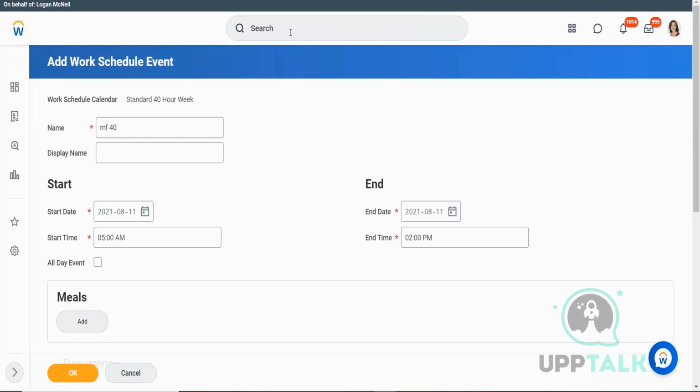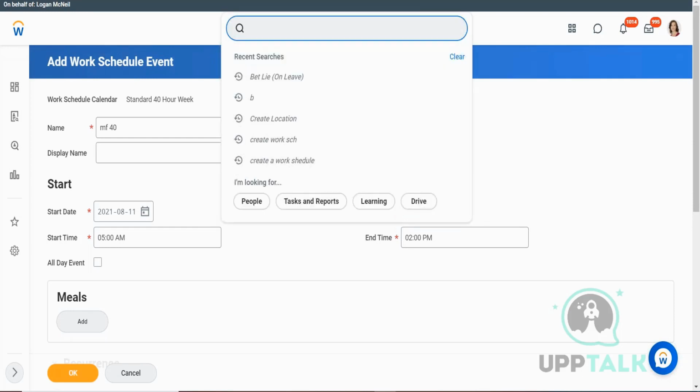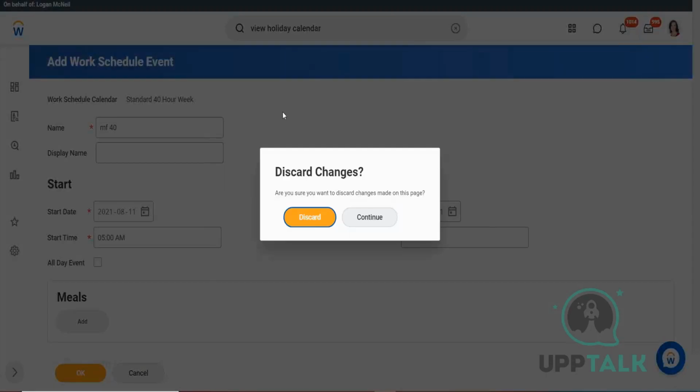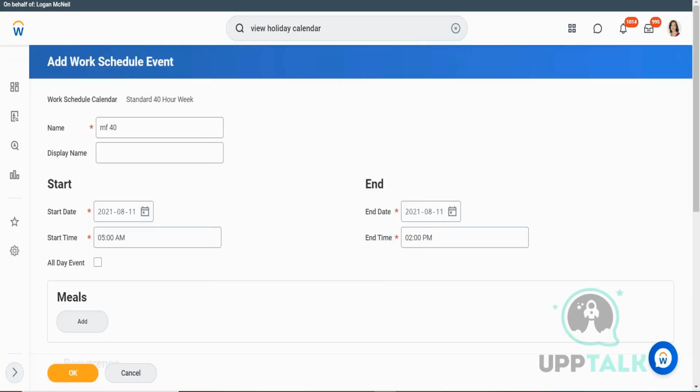In absence, the training is not done yet. So the instructor has to show me. It comes under absence. Holiday calendar is not related to time tracking. It has never had a relation with time tracking.